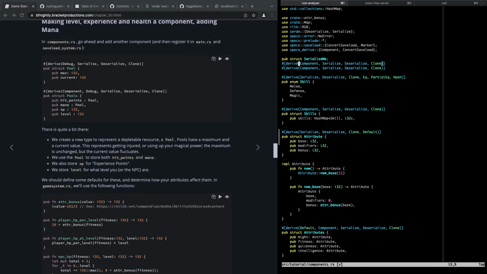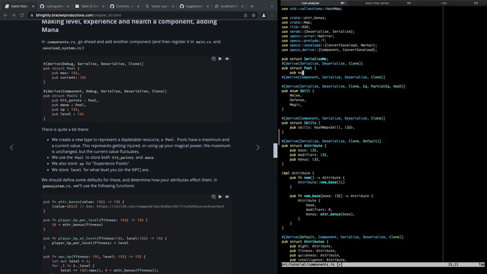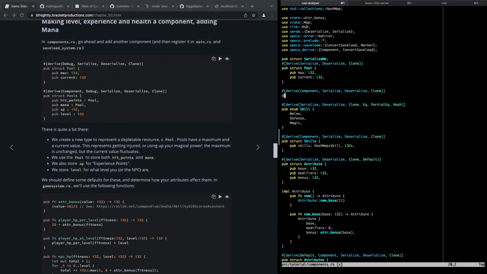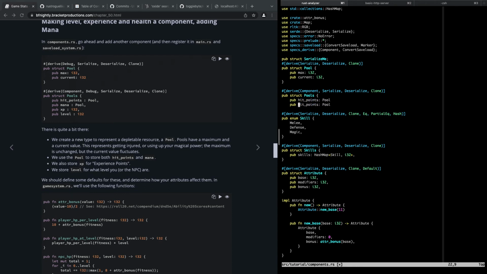So, yeah, we'll just remove Component. And again, I'm going to leave Debug off. Pub current. Pub struct Pools. And mana.